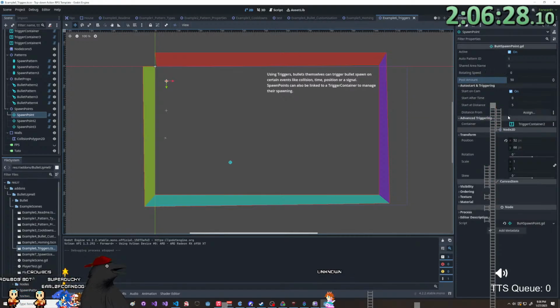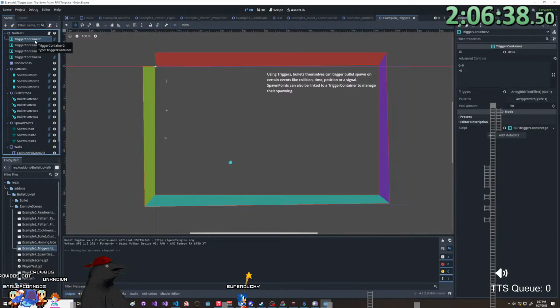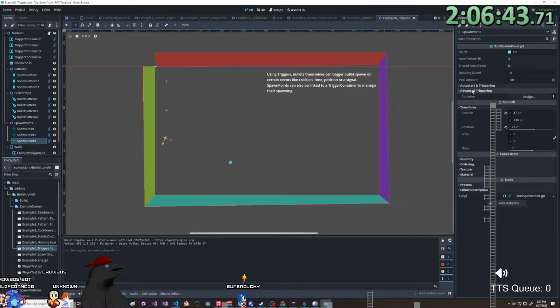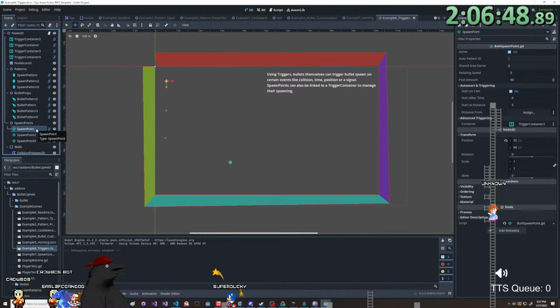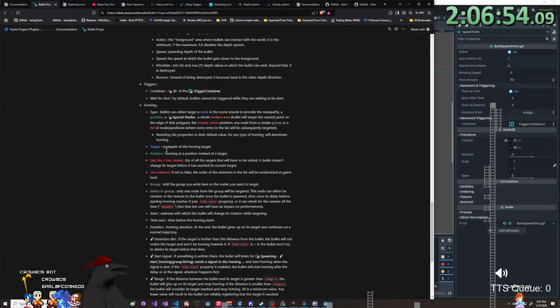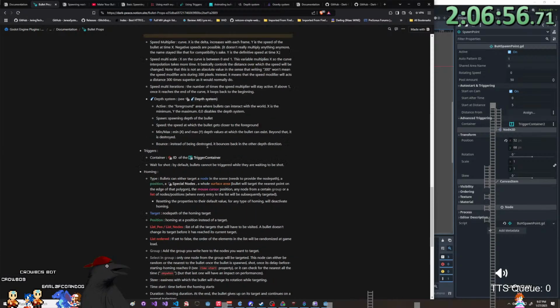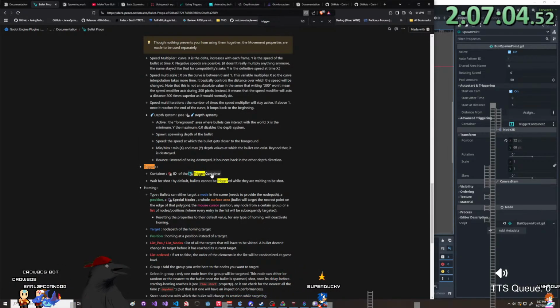Oh, these also continue to... Where does it rep? Okay, hold on. Node path of the homing. That's not what I'm looking for. I'm looking for trigger. Contains ID of the trigger container.